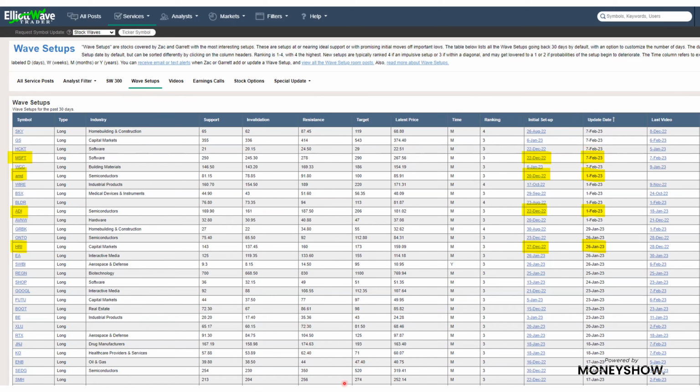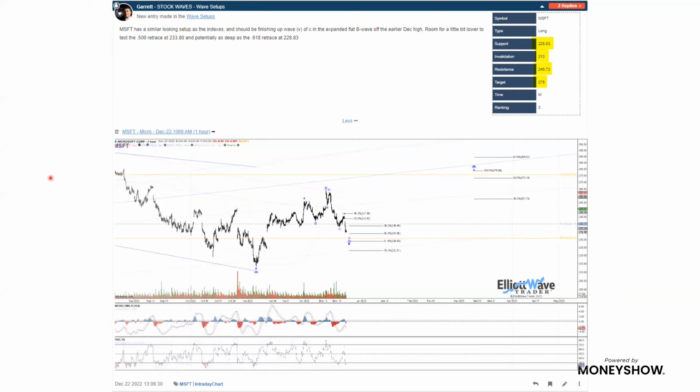So what I wanted to show you is highlighting a couple of these wave setups that were made. We've actually posted 8 different wave setups on December 22nd alone, which is where we thought that a B wave in the market was bottoming and setting up that potential C wave up that Garrett mentioned is now filling out as an ending diagonal. And around that time also, before and after, we posted a couple more. So there are a lot of active wave setups that have been doing phenomenally well in Stockwaves, but I just wanted to highlight a couple of those to show you how we're using that Fibonacci Pinball and Elliott Wave setups and applying those to an actionable setup for our subscribers.